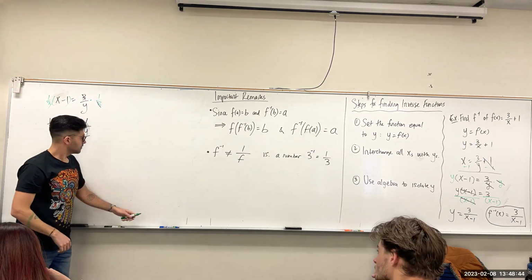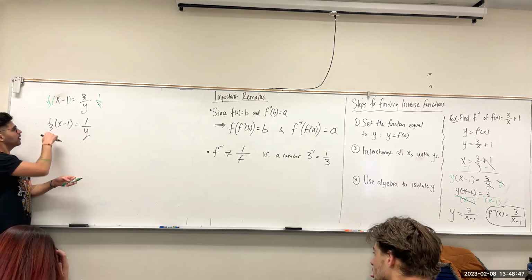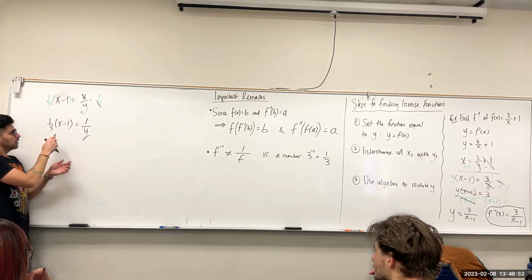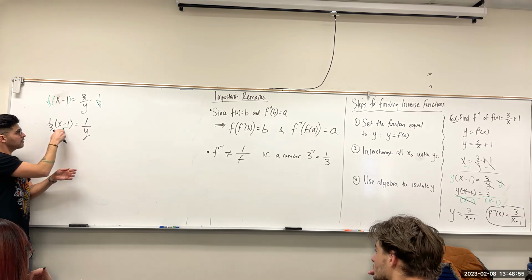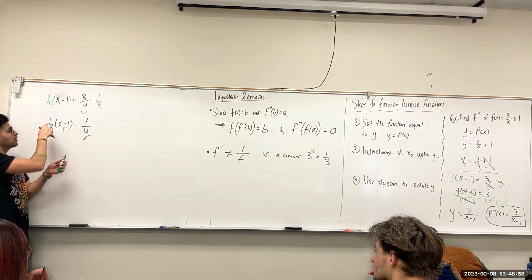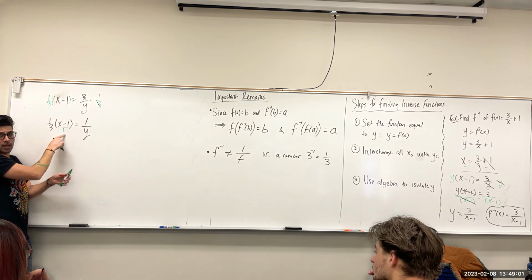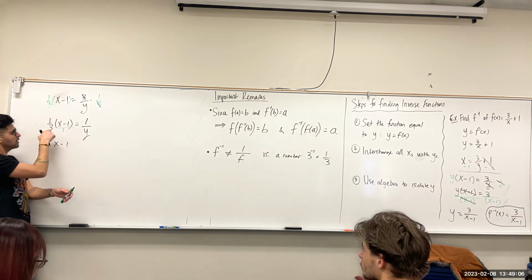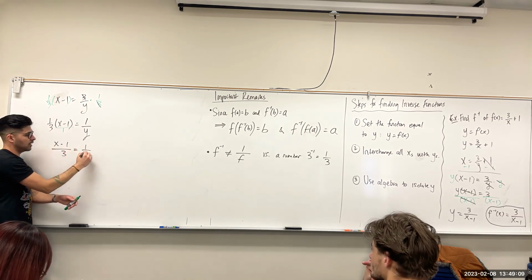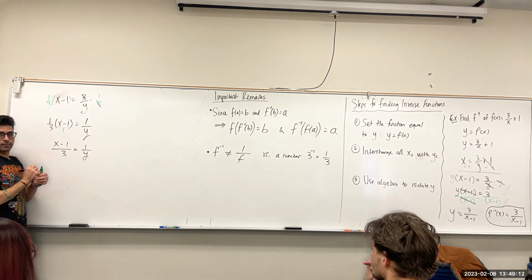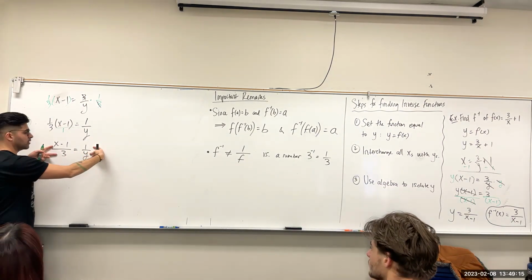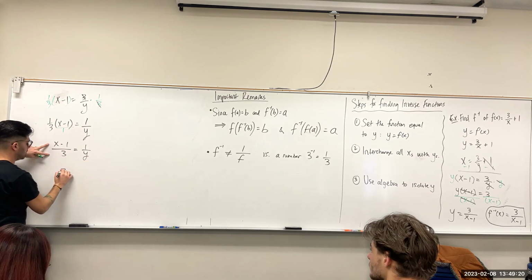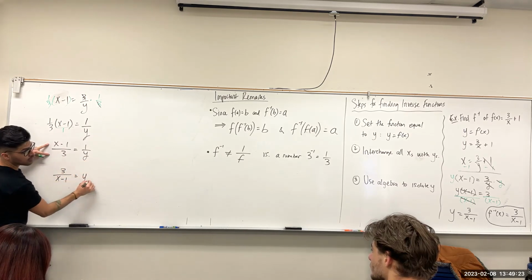Yeah, so actually, how else can I rewrite this so that it's one fraction? Notice that I can think of this as x minus 1 over 1, right? And then multiply numerator with numerator, denominator with denominator. And it just becomes 1 over 3 times y. I can write it like that as well. If I have two fractions that are equal to each other, I can flip them and I'll still get equality. So there would be 3 over x minus 1. Is that the same answer? Yep.